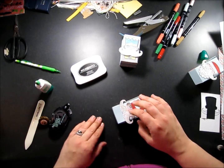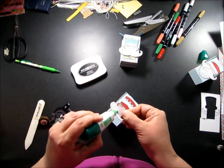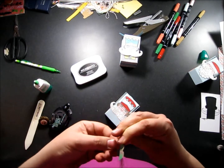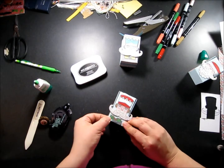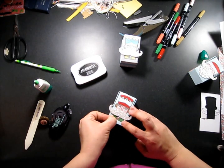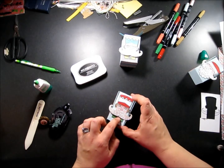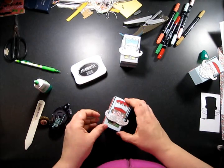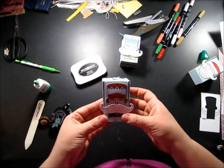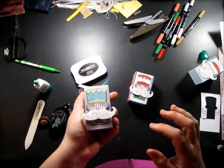And then what I want to do is put a little bit of Tombow on this guy, his collar. And then I'm just going to line that up underneath. Easy peasy. There you have it. I'm going to let that guy dry. I'm not going to touch him anymore. But this guy is nice and dry.